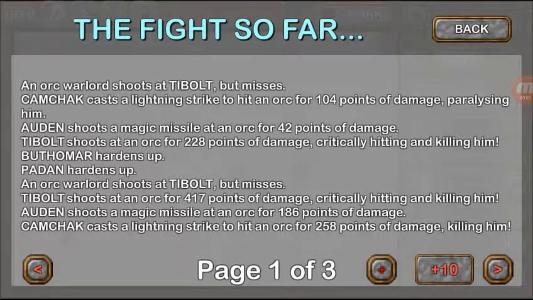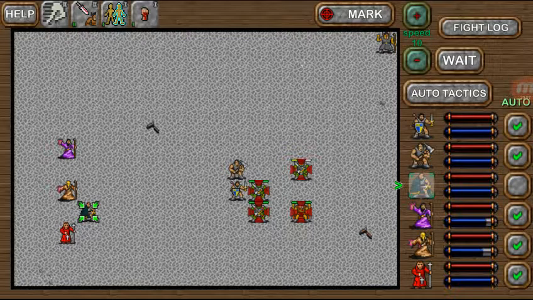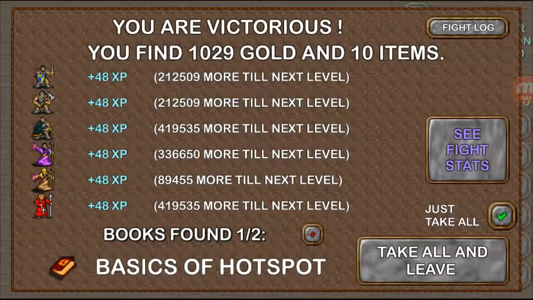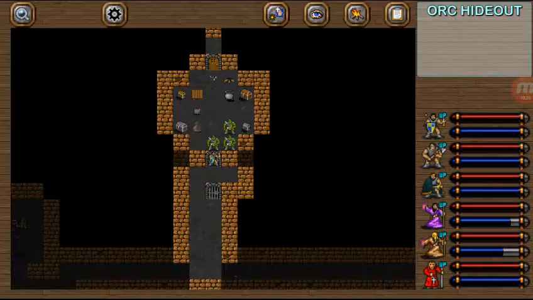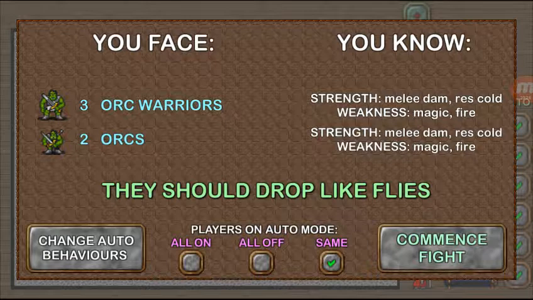Let's go ahead and check the fight log here. Yes. Orc mage is dead. So I'm going to tag him real quick, and then we're just going to throw everybody on auto here. Boom. Lightning. And done. So that gives us the Orc Warlord and the Orc Mage taken care of. Now that is pretty much all we need out of this guy.